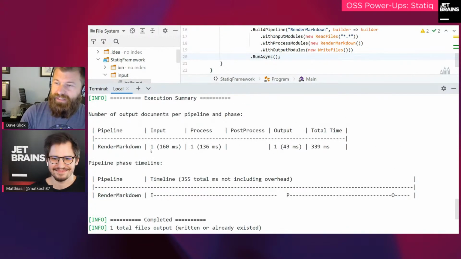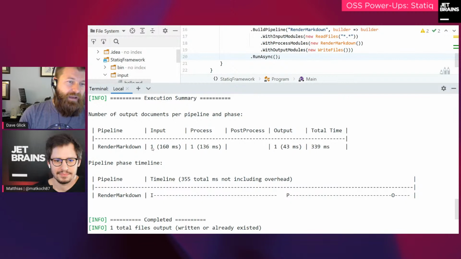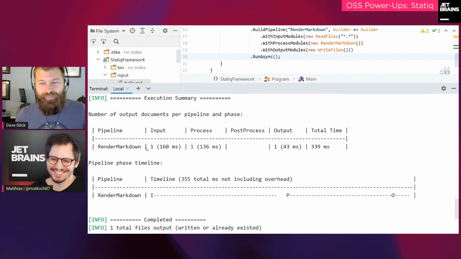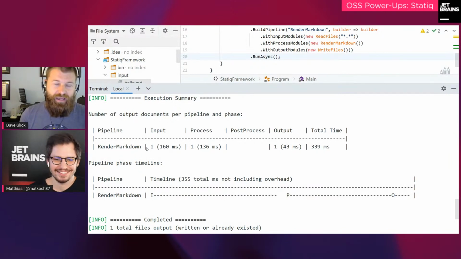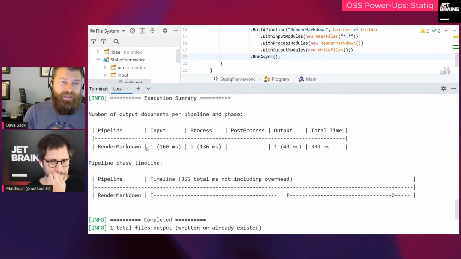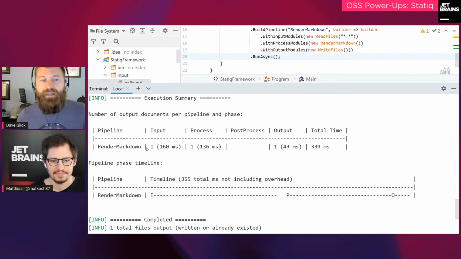This first table it gives us is kind of a performance helper that shows me the number of documents. Documents, that's a new word. What's a document, Dave? So a document in Statiq is essentially the unit of work for the whole generation process. Everything in Statiq comes down to documents being processed by modules moving through a pipeline. So a document can kind of be thought of as a combination of content and metadata. So it's a little bit like a file, but we call it a document because it's a file plus. It's a file plus a dictionary, basically.